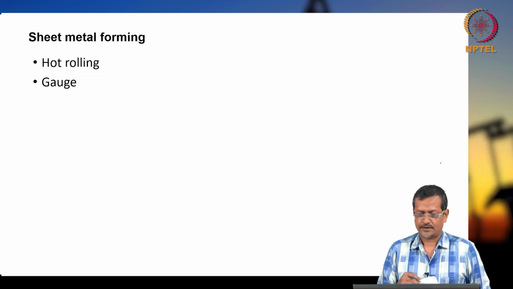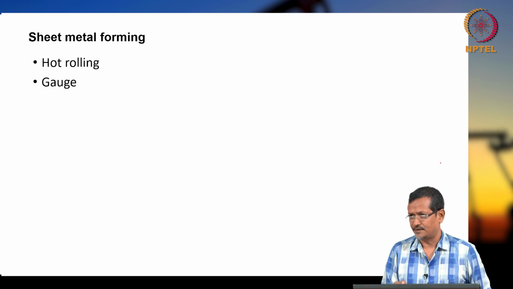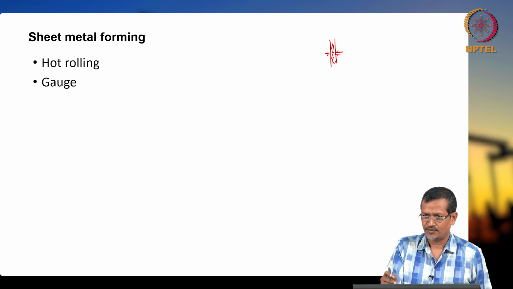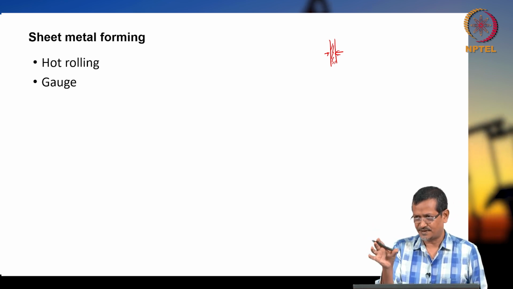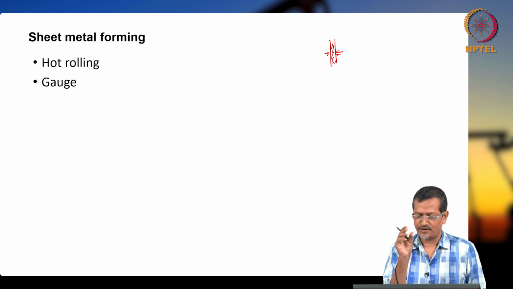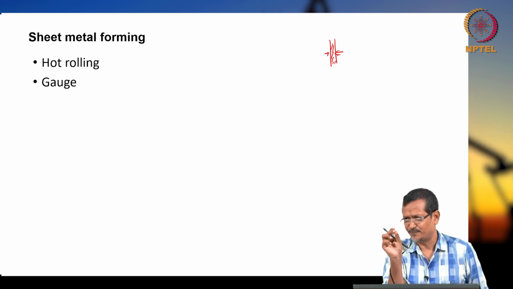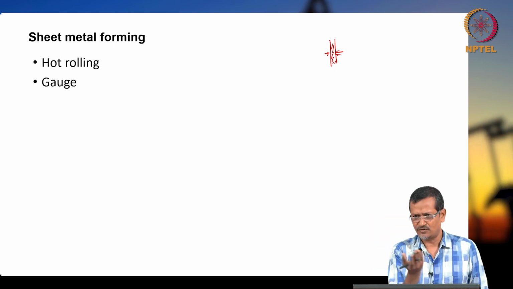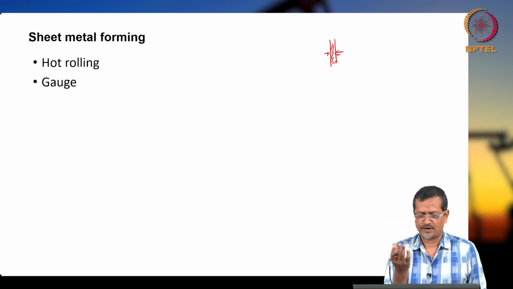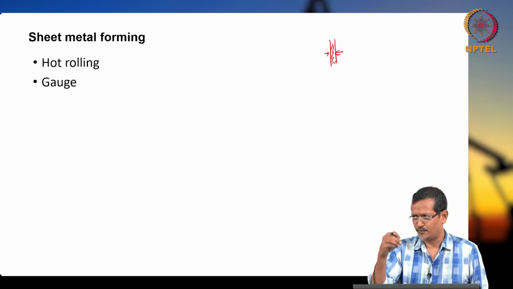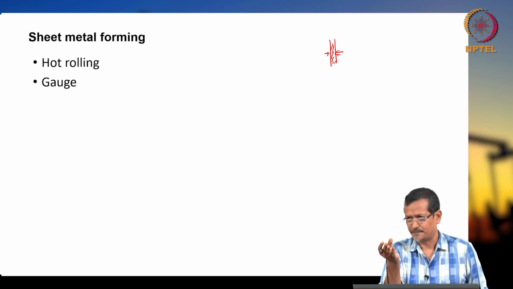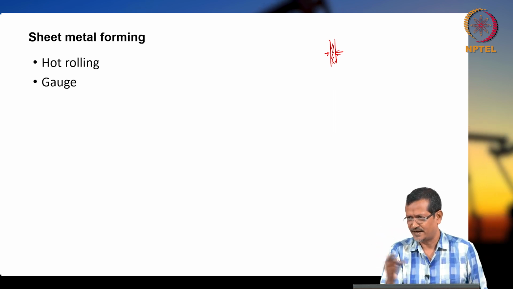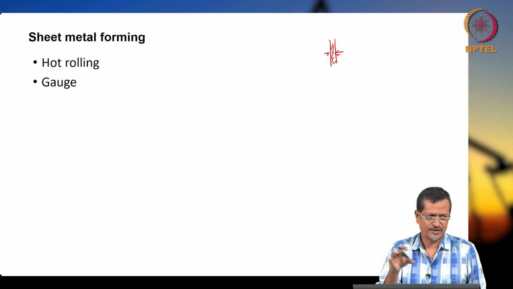Whenever you are making a tank, you need sheet metal. Sheet metal means it will have a specific thickness. You cannot use very large thickness material, because rolling will be very difficult. Again, you cannot make it very thin either, strength will be very low. So you should have some optimal thickness where your strength is sufficient and rolling or bending is easier. Metal working means like making holes, putting nuts and bolts and other things, so that should also be easier. If you make it very thick, it is very good for strength, but weight increases too much, so carrying, transporting and handling the whole thing will be very difficult.